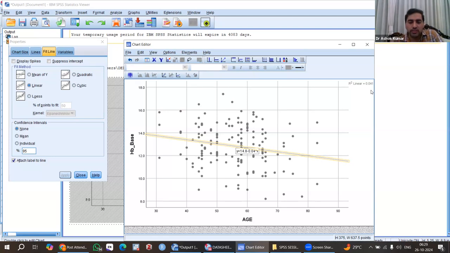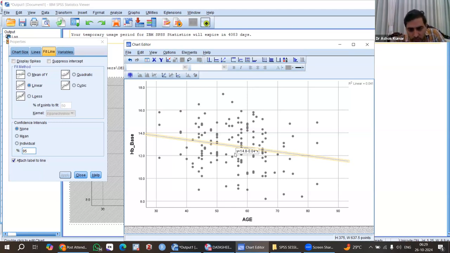Age of the participants is affecting the variability of HB, hemoglobin, by only 4.1%. 0.041 means 4.1%. So 96% is other things affecting the HB level. We can interpret according to this.